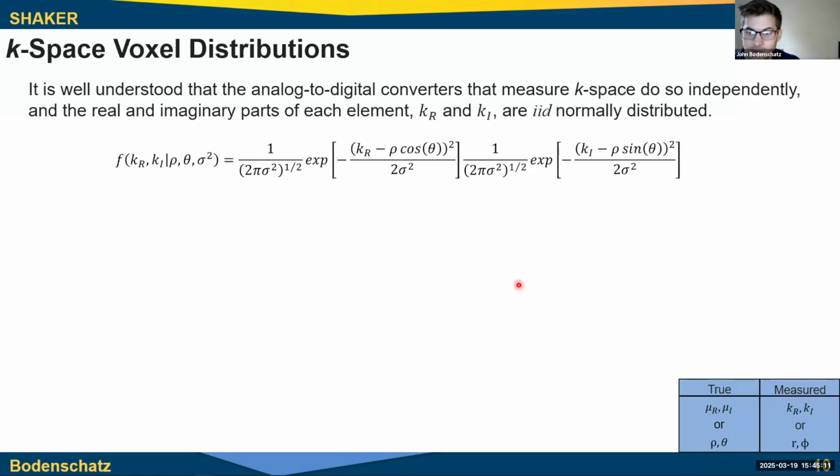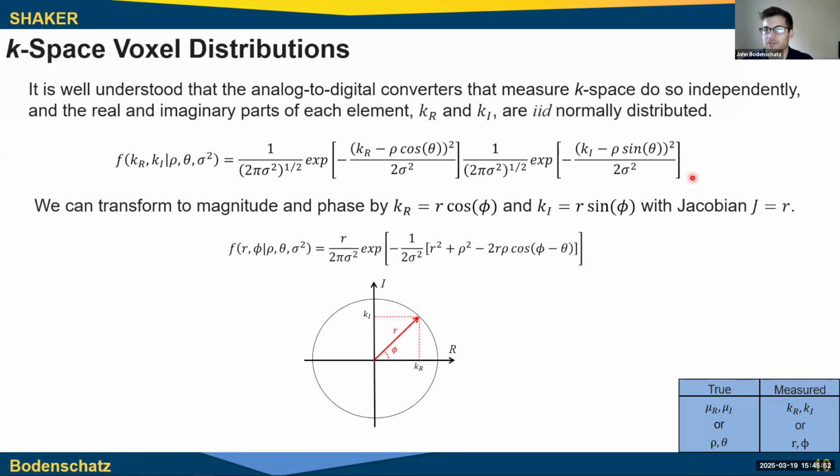So it's interesting then to look at this data we'll be simulating, this K-space data. What is the distribution of these K-space elements? So if you look at a single K-space location throughout a time series, so look at that same K-space element at different images throughout an fMRI experiment, it's well understood that the real and imaginary parts of that K-space element would be independent and identically normally distributed with phase-coupled means. So here you can see that joint distribution where this first part is the real normal distribution and the second part is the imaginary normal distribution. Easily separable, the marginal distributions would just be normal as well.